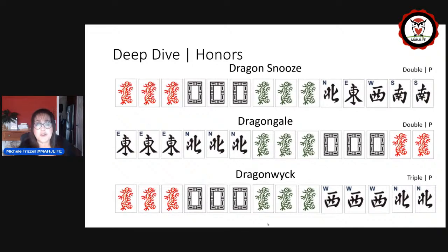Dragon Wick is a triple limit pung hand, very big and very hard to get. It's the dragons that make it hard, because a lot of times other people are going to be holding dragons, because dragons can give you value. That's why it's so hard to gather them, because there's only four and you can't use jokers. No jokers with Wright-Patterson Mahjong.